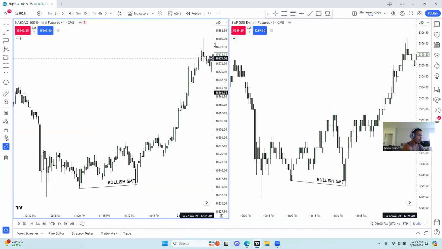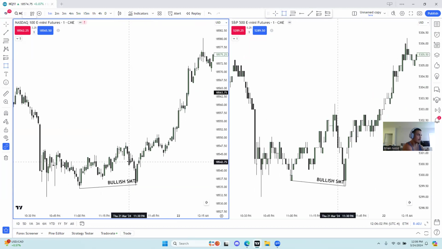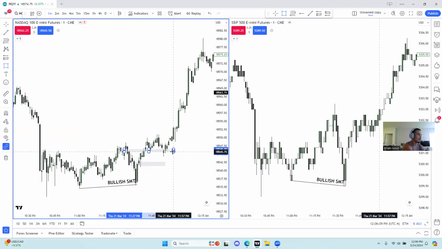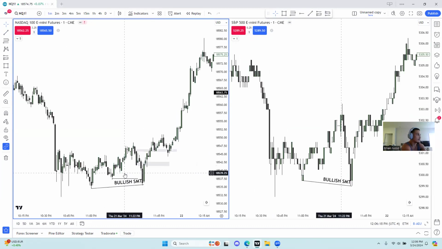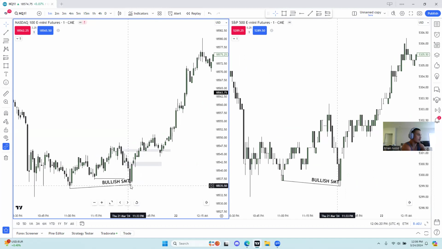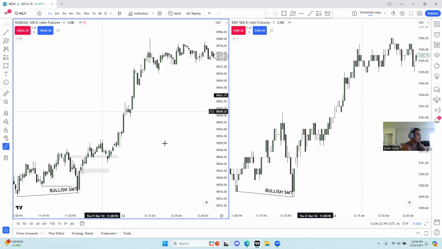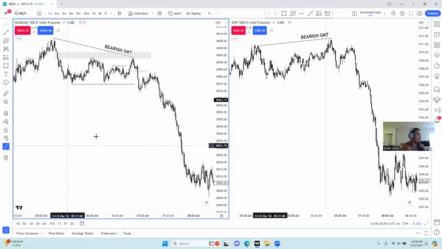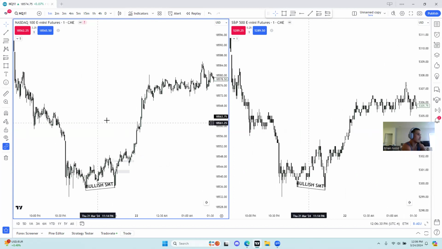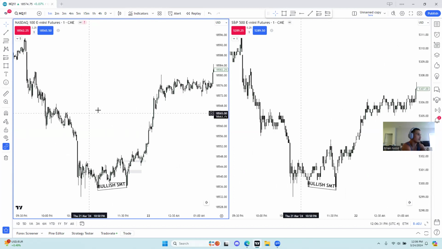So we could look for long positions here. And obviously we got a nice one right here. I mean, it wasn't that obvious, but once this last one in the leg broke, this was a pretty nice trade because we swept liquidity there. We were in discount, so we want to be buying in discount. We had a bullish SMT. And as you can see, price rose like crazy. So that was a bearish SMT with ES and then a bullish SMT with ES as well.